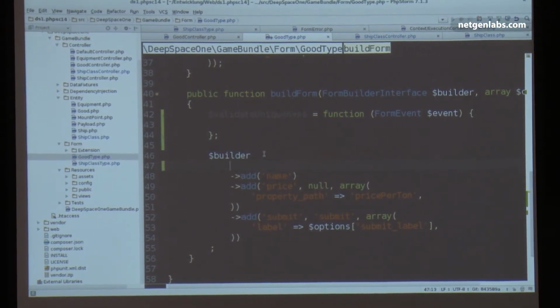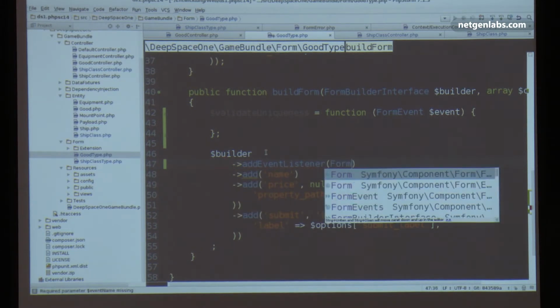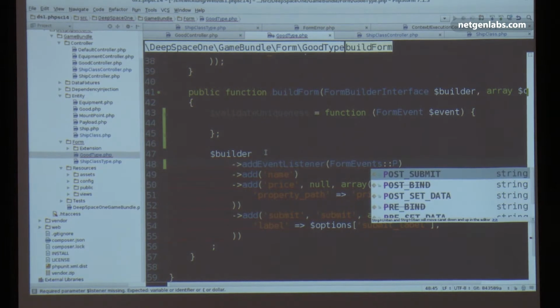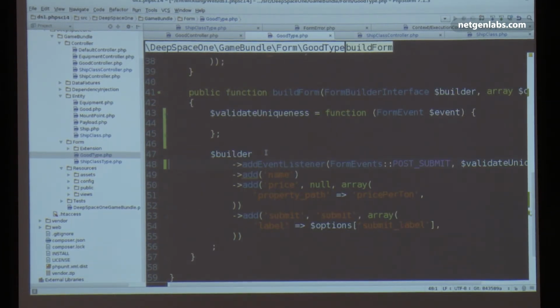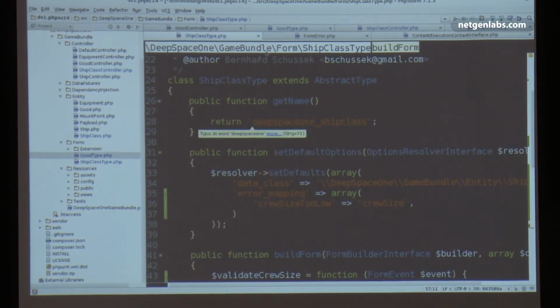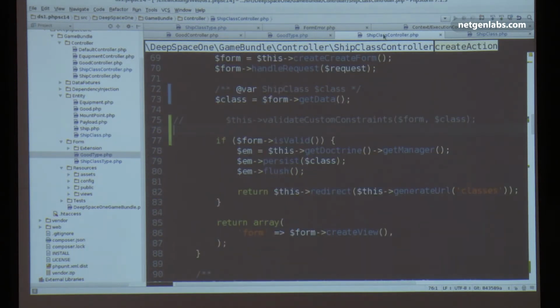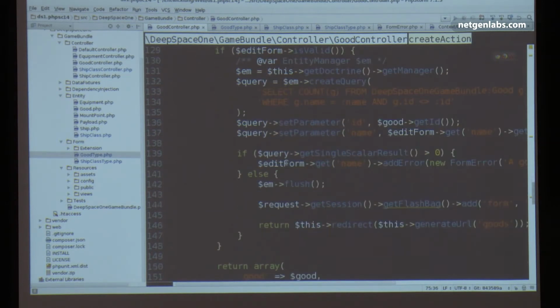Then we call add event listener with the post submit event and that closure. Now we can basically copy paste the validation code from the good controller over there.